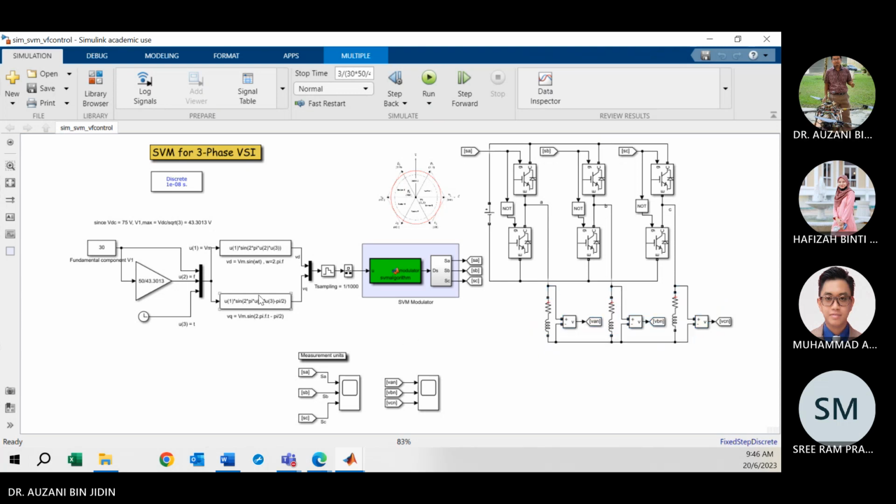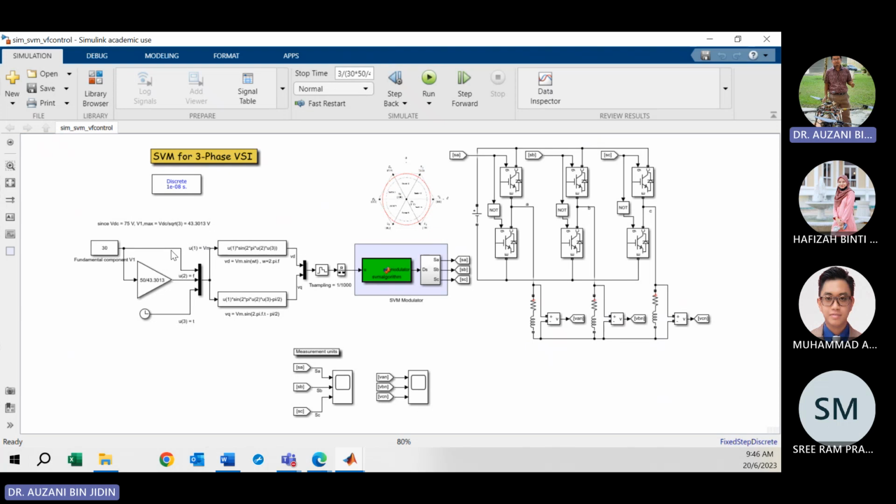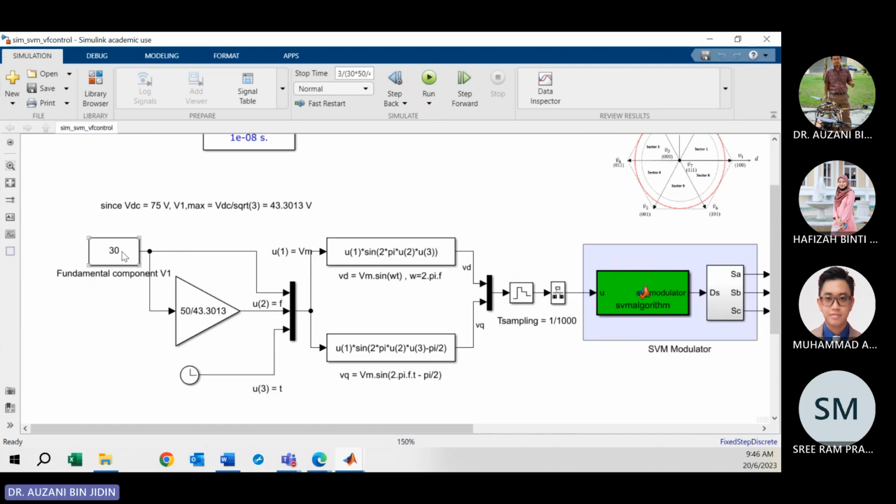Okay, so here, in my lab, I already set up based on the video guideline. So you need to analyze three different speeds: low when the fundamental is 10 volt, medium speed when the fundamental is 20 volt, and to run high speed, you need to set the fundamental to 30 volt. This case, let's say 30 volt, so the motor will run at high speed. Then you get the FFT result. After that, you need to compare the experiment result with the simulation.